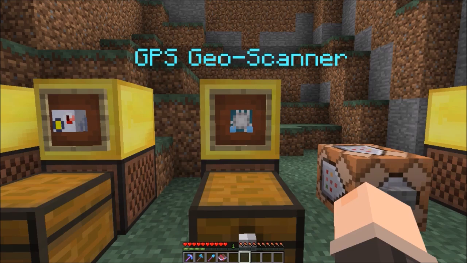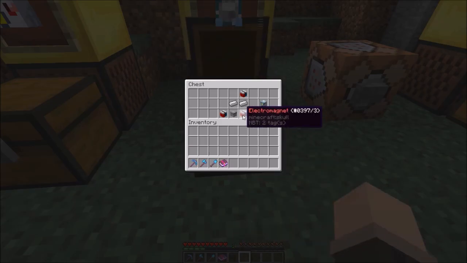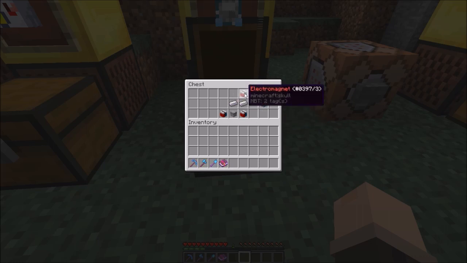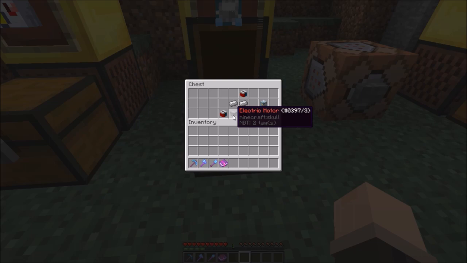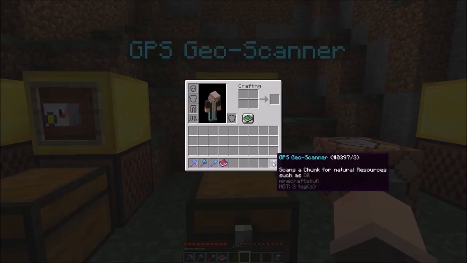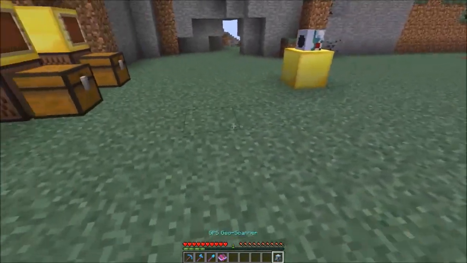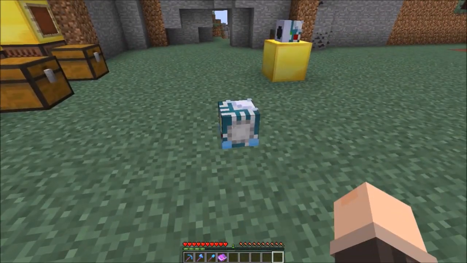So now we're going to talk about the GPS Geo Scanner. The GPS Geo Scanner is made in an enhanced crafting table by combining 3 electromagnets, 2 steel ingots, and 1 electric motor. And the GPS Geo Scanner scans your chunk for natural resources such as oil or nether ice. To use it, you just have to put it down and right click.